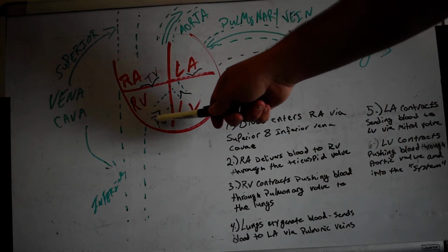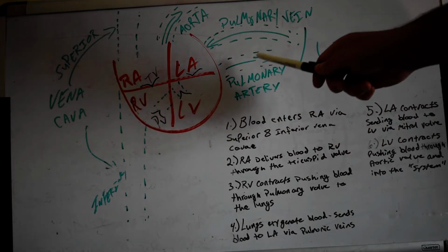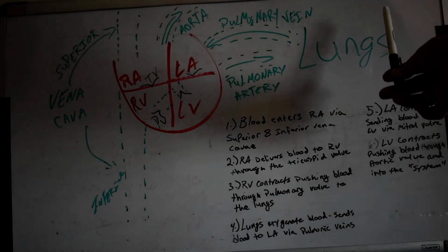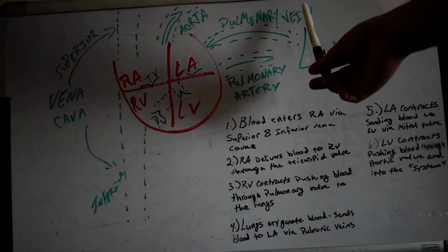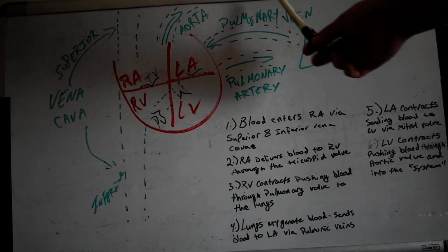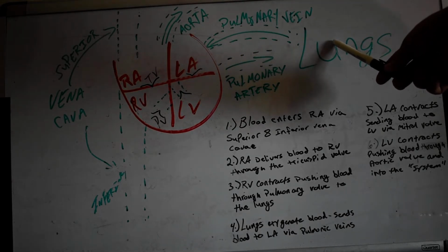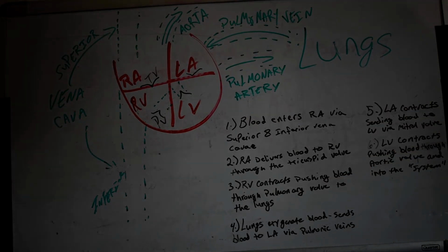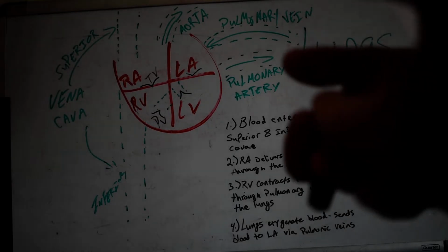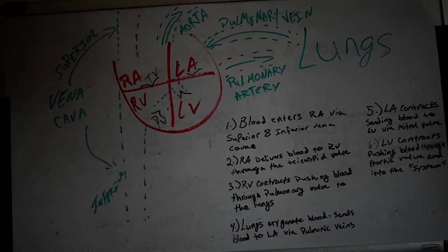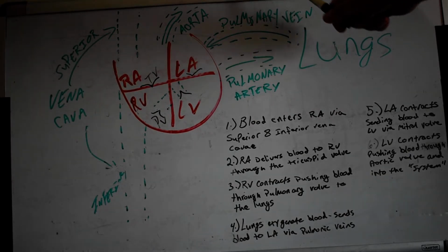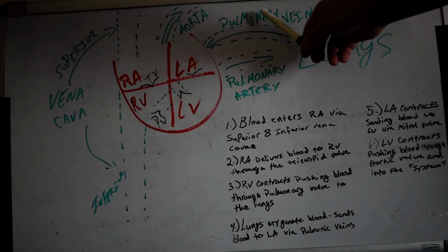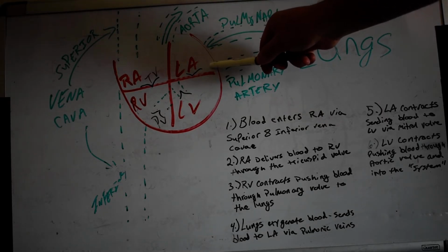So, blood flows through the pulmonic valve into the pulmonary artery. Blood then goes to the lungs where it gets oxygenated. We're not going to cover that today. After it's oxygenated, it's going to return through the pulmonary vein. Remember, this is oxygenated blood from the lungs to the heart. So the more correct statement is that every artery carries blood away from the heart, whereas every vein carries blood to the heart. Blood flows from the lungs through the pulmonary vein into the left atrium.